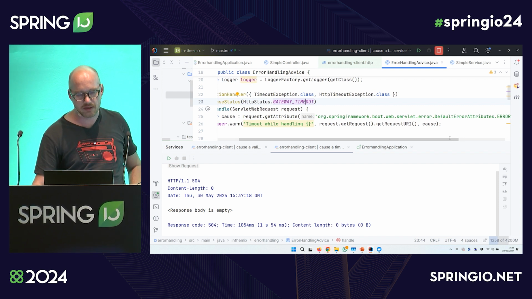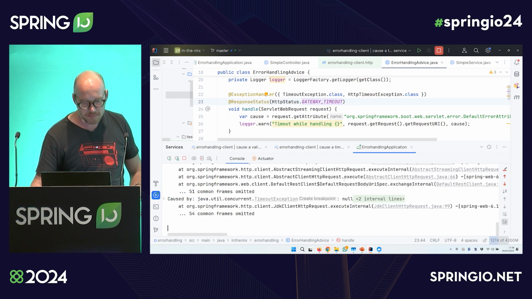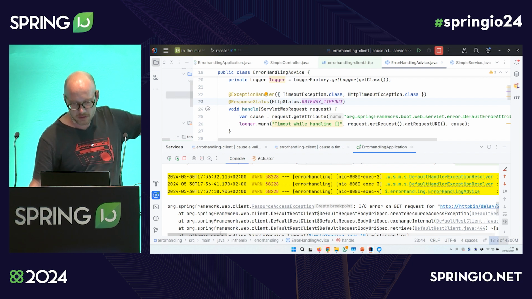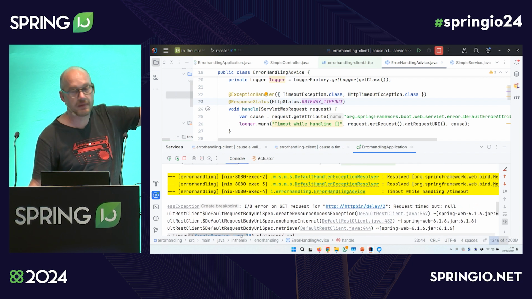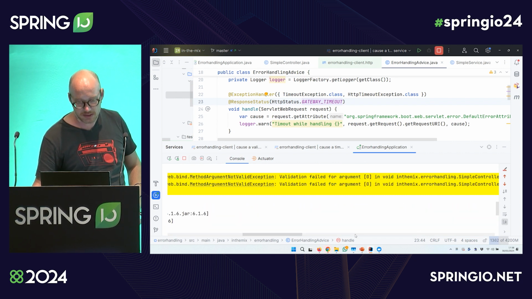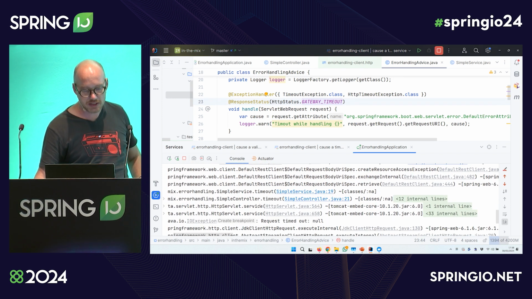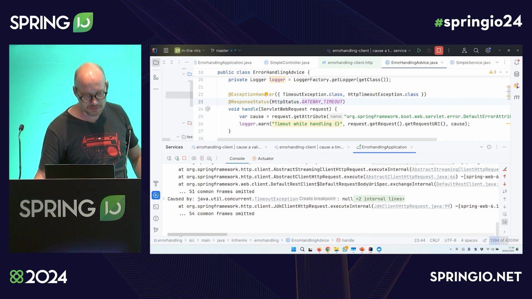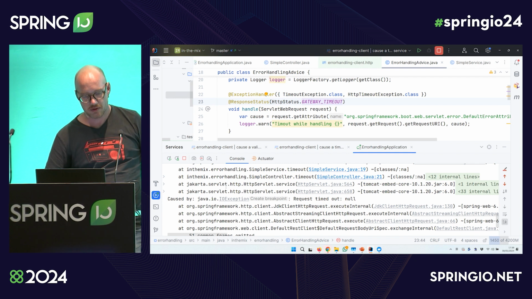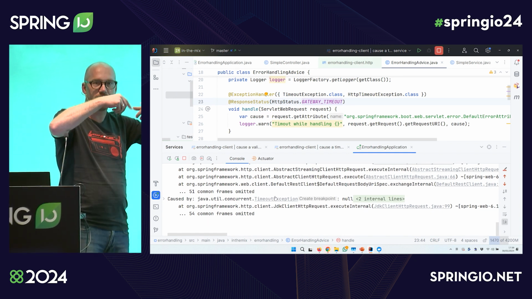So I can log that, and I already called this method, so I can just look at my logging now of the error handling application. And then what we see is that it said the error handling advice here had a timeout while handling the /timeout request. And that was caused by a resource access exception. So that's the top level Spring exception here, resource access exception, which is in turn caused by a Java I/O exception over here, which is in turn caused by an actual timeout exception, which is the one that we said we wanted to handle. Right? So you get this nice nesting.